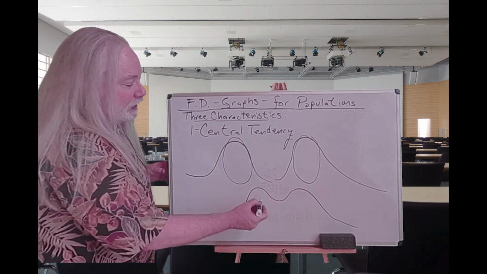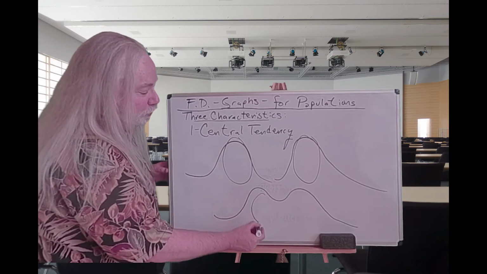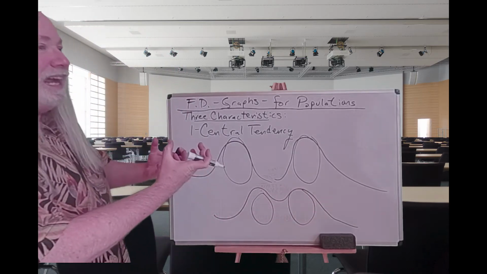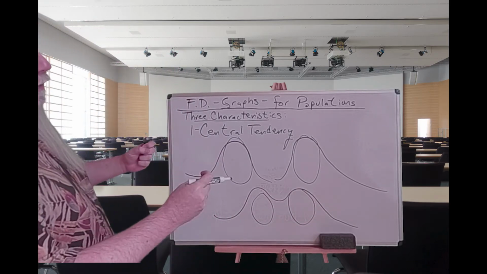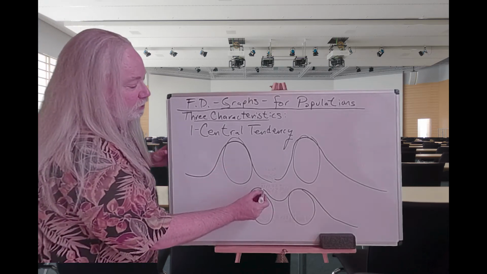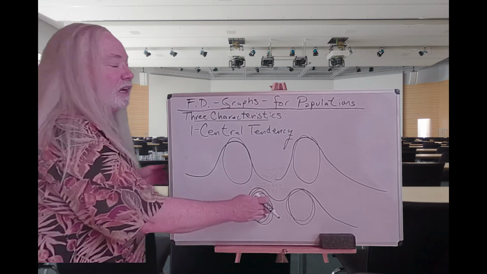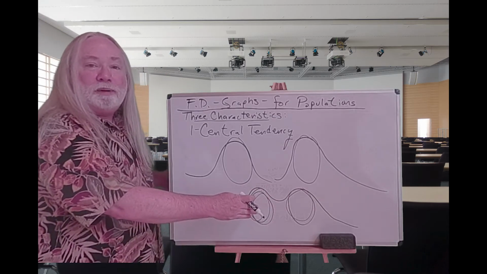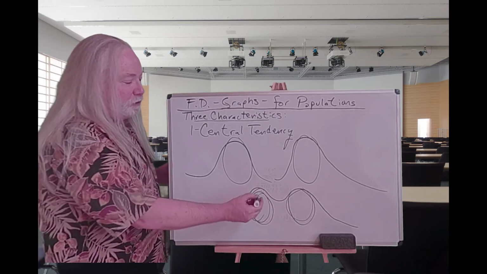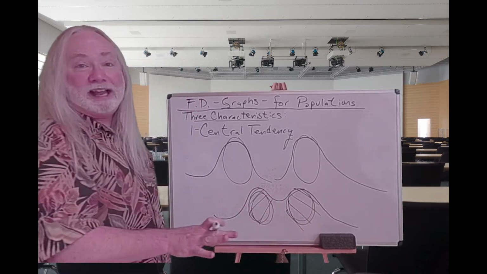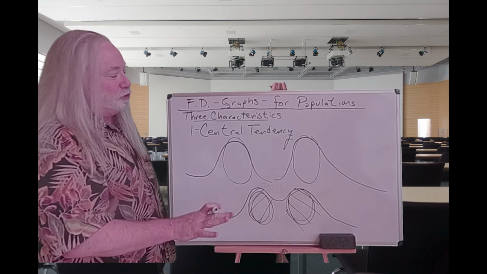And here, this is one that has two central tendencies. We've got two gatherings or clusterings of scores here. We've got this lower cluster of scores, and we've got this higher cluster of scores. This is what a lot of class grades look like. There tends to be a pocket of folks not doing so hot and a pocket of folks really kicking butt in just about any class, not just this one.